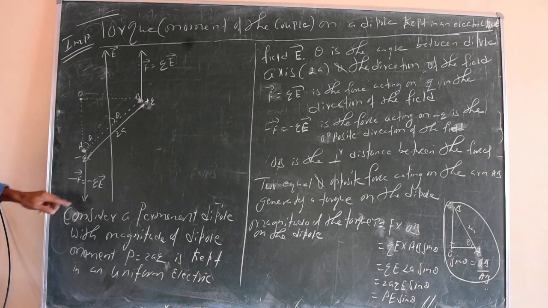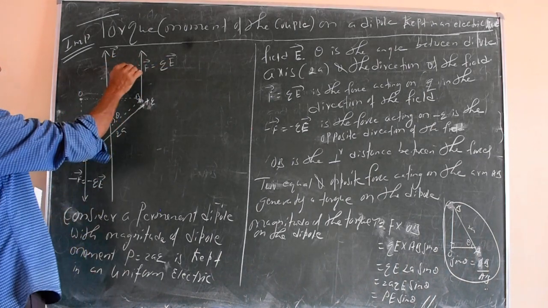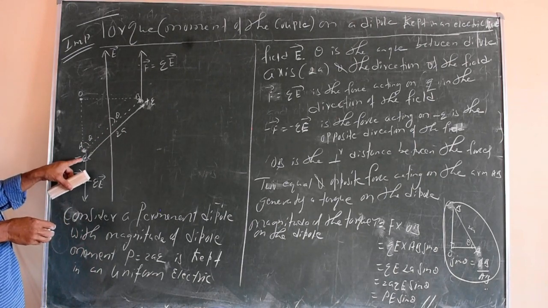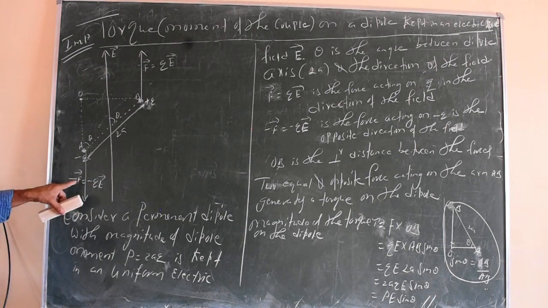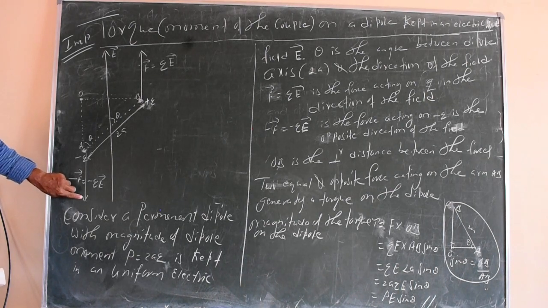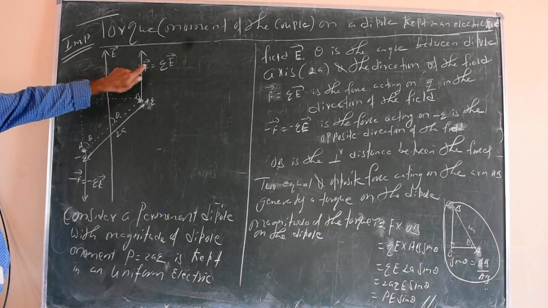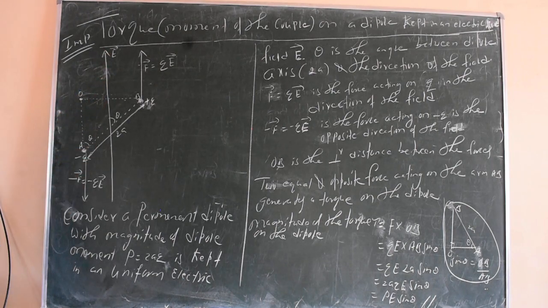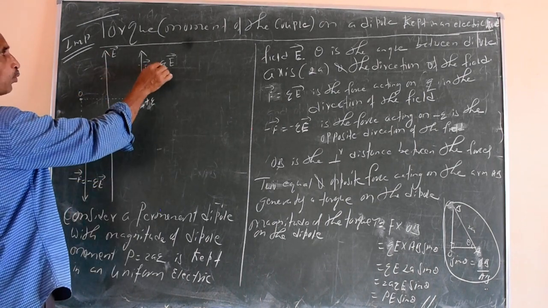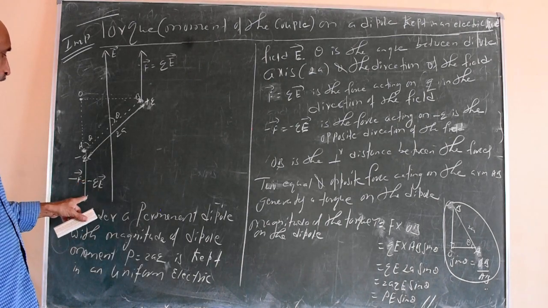Look here. On plus q, a force q E bar acts in the direction of the field, F bar, and on the charge minus q acts a force minus F bar, equal to minus q E bar. That is the formula for force, F equal to qE. It acts in the opposite direction. Look at the direction of the force minus F bar: it is opposite to the field E bar. And F bar on the charge plus q is in the direction of E bar. So these two forces are equal in magnitude, qE, and are in opposite directions.